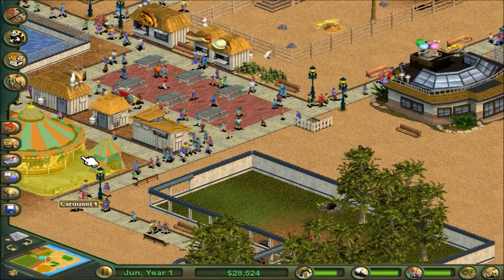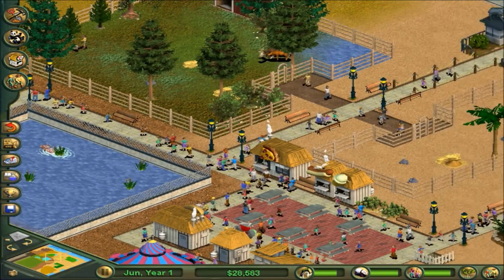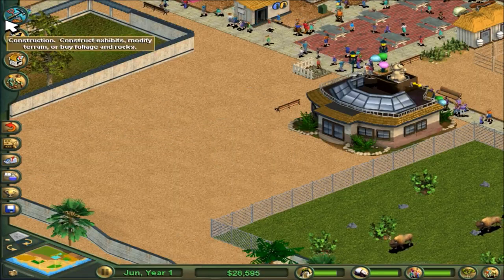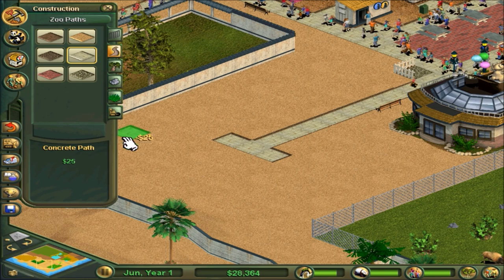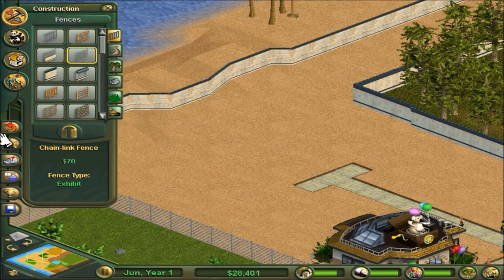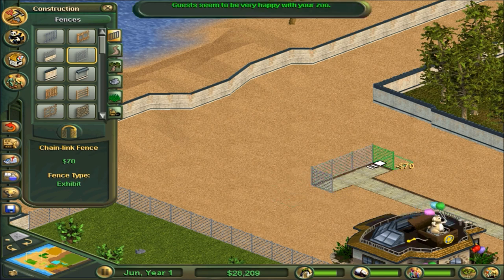So let's have a look. Well, I don't know if we can have a look. There's nothing we can do. I'm essentially just wandering around. Oh, I guess we could build our ostrich enclosure now. We'll rebuild the path I deleted to the ostrich enclosure. There we go. That might be a bit longer than it was. Oh, I think that was exactly the same length. Go me.